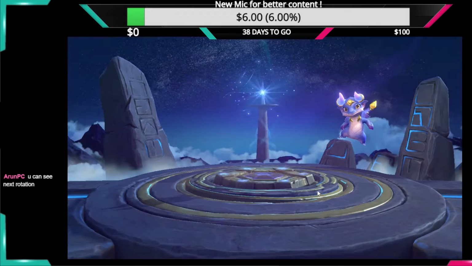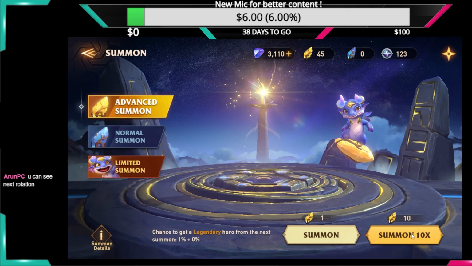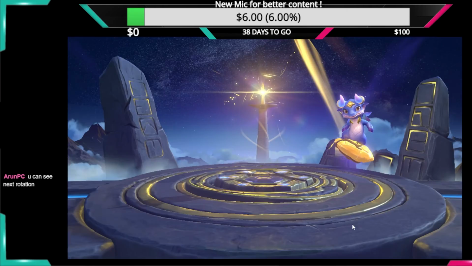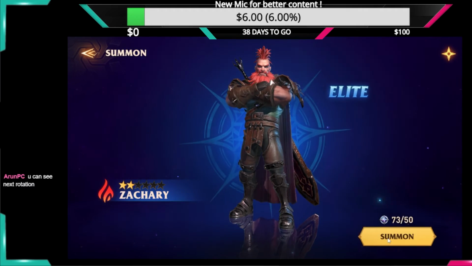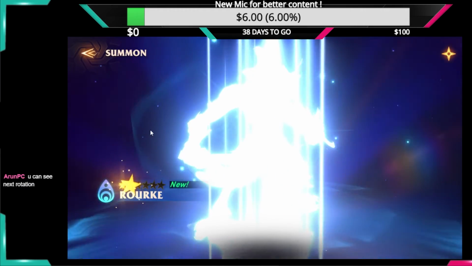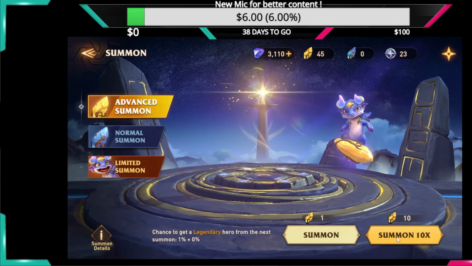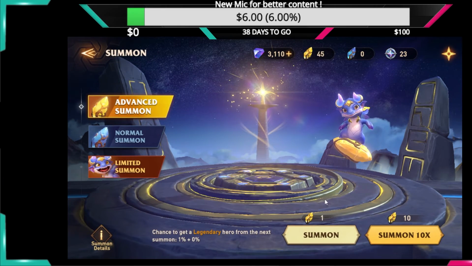I need the food. Okay, guys, you ready? Okay, let's start with this. Boom. I want a Wintrix. Just give me a Wintrix. Zachary, no. Give me a Wintrix. No, Rurki. Okay, well, I don't have a Wintrix. Let's see, what do we get in those?